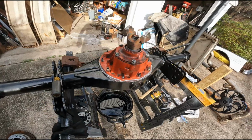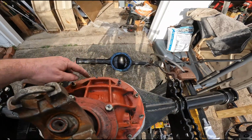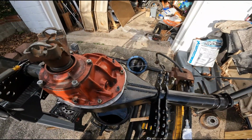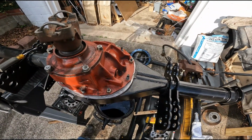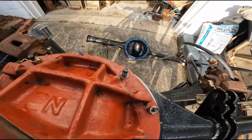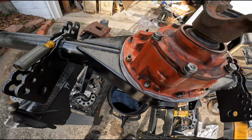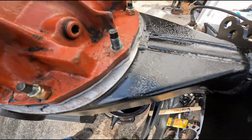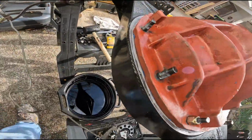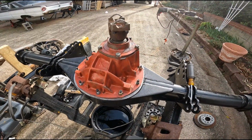All right, so we got the pumpkin in. I really couldn't get it finger tight like I wanted, because the bolts are a little tight, so it wasn't just falling on by itself. So I think probably a pain in the butt if I ever have to take it out while it's in the car. I should have probably hogged the holes out a little bit, but you can see how tight that one is right there on the housing. So I don't know if the studs are off just a little bit, but it's just a really snug fit. So what I did is I just did 4 corners and just tightened them until the gasket started to squish out. And now I'm gonna let it sit an hour, and I've got gasket squishing out everywhere, so we'll let it sit an hour and then we'll come back and torque everything.